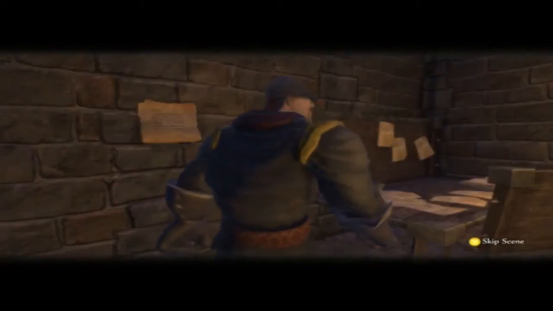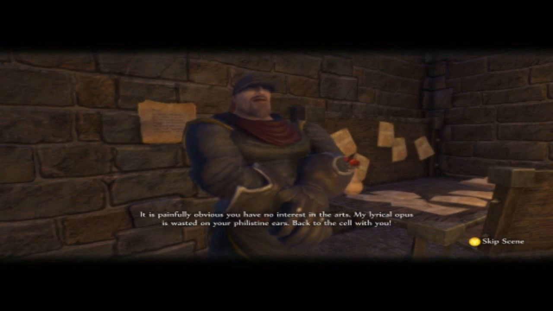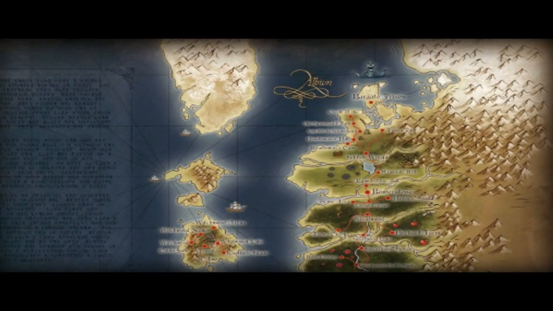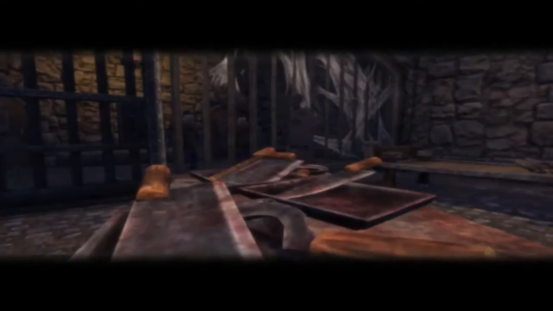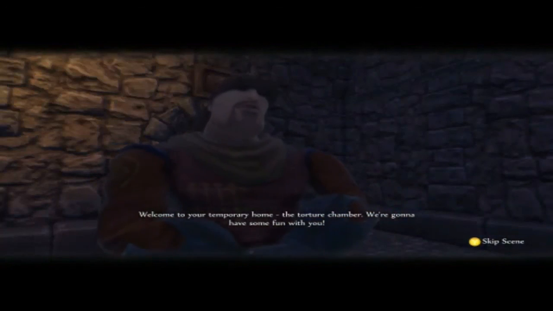It's painfully obvious you have no interest in the arts. My lyrical opus is wasted on your Philistine ears. Back to the cell with you. To your temporary home, the torture chamber. We're going to have some fun with you. Yeah, we're going to enjoy this. I take it I'm not.